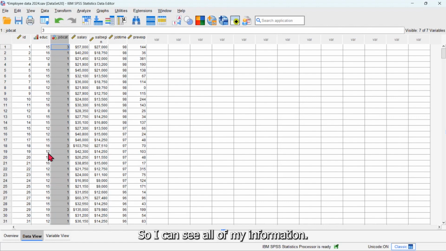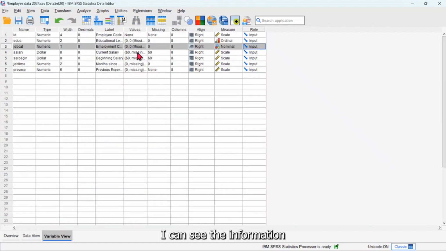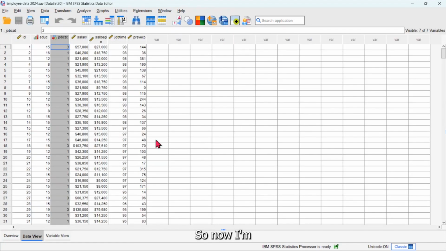So I can see all of my information. I can see the information about my variables. And since I've made these changes, I just want to save this. So I'll go here on the toolbar and I'll just save this. So now I'm ready to examine this data file.